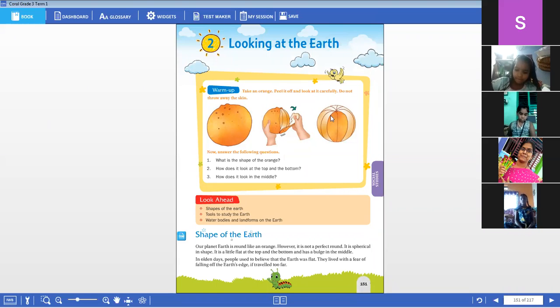At the north and south, at the top and bottom, a little bit flattened area will be there, just like the shape of a round bun. Okay, or you can simply say orange because oranges are mostly available at every house. With a simple orange, you can estimate how the earth looks. Let me play the PPT once.